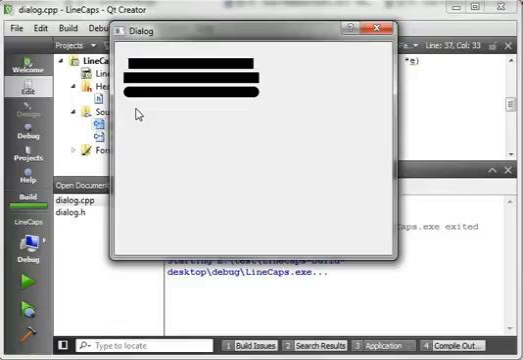Now, you notice how we have three lines here, and they each look a little different. Here's our flat cap, which is the default. It just stops drawing. Our square cap actually adds an extra bit of width here, or I should say bit of length. It's square shaped. And then we have the round cap, which is nice and rounded. Now all of the cap styles are in the Qt help, but I just want to demonstrate how to use them and basically what they very simply look like.